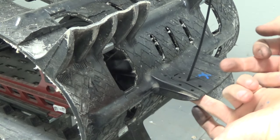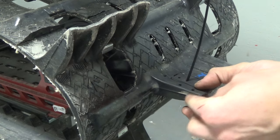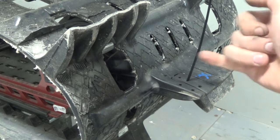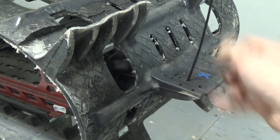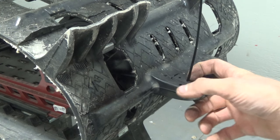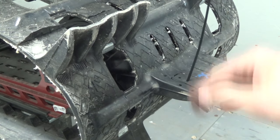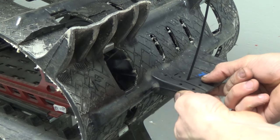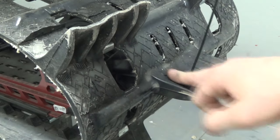I specifically went on the inside of each of these ribs, and I'm only going to be using the small part of the rubber to hold it together. If I went on the other side — under the ridge of the lug and the outside — I could get more structural stability with the tie wrap. But I kind of don't want to mess with those structural ribs too much, even just by tie wrapping around them and getting them out of shape.